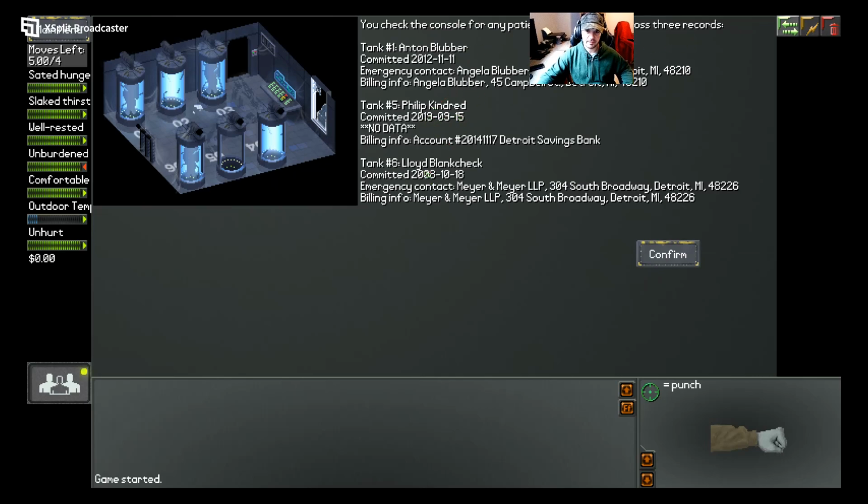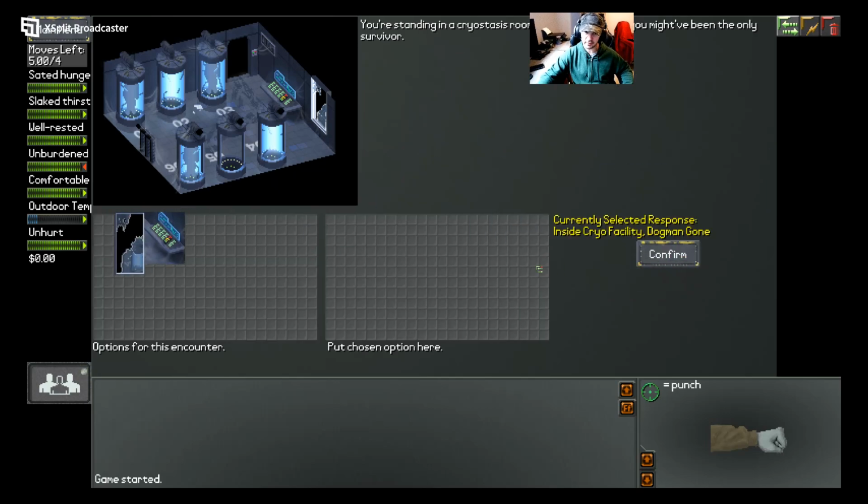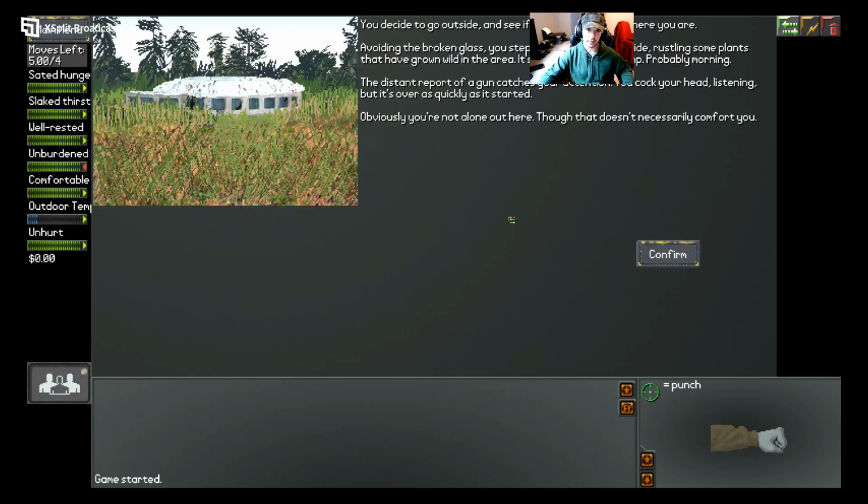Philip Kindred. That's us. Tank 5. No data. Account: Detroit Savings Bank. So we have an account, or at least somebody's paying for our cryo sleep out of the Detroit Savings Bank. Let's climb out the window.